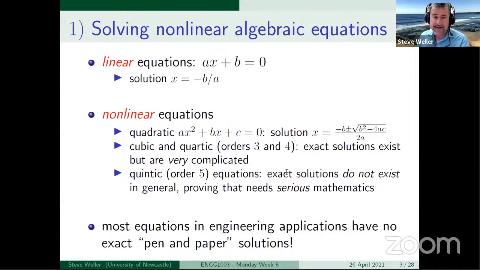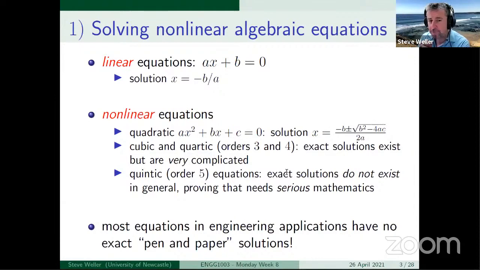Now you can take that pattern of ax squared plus bx plus c and take it to order 3. So maybe ax cubed plus bx squared plus cx plus d is equal to 0. That's known as a cubic equation of order 3. You can have quartic equations that involve the power of x being x to the 4 and so on. Now the solutions of those equations, if you know what a, b, c, d, e are, can be written out, but they're really complicated. And it's very rare that you would actually invoke those solutions to solve problems like that.